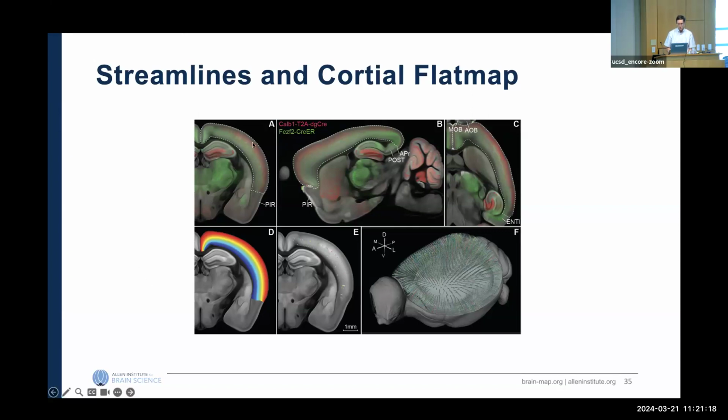But in the case of the mouse, you have this largely flat lissencephalic cortex, and you can segment out here. Here we have segmented out the different layers, right? We know that all mammalian cortices mostly have 6 layers. Okay, it's a known thing. Mice do, humans do, et cetera, right? But the nice thing is that because of this essential flatness, you can build a flat map of the cortex. And we do so by using Laplacian methods, and we construct streamlines that go perpendicular to these layers, and we can flatten it out in silico, okay?